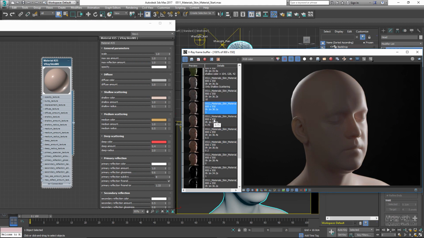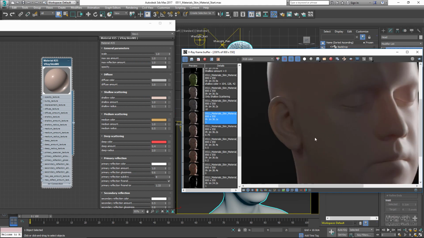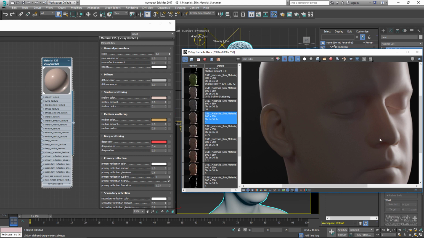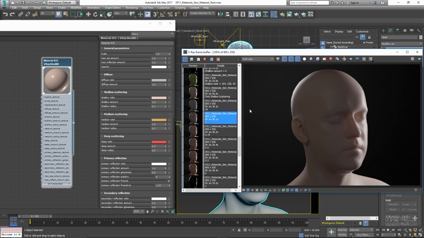If you remember when we were working with the very fast SSS2 material, diffuse amount was working as a mixer between diffuse and subsurface layer, and there at diffuse amount of 1 we wouldn't get any subsurface scattering. But here, even at diffuse amount of 1, we still get both the subsurface scattering and diffuse contribution. And in a production workflow, it's rare to increase diffuse amounts more than 1, honestly, even more than 0.6, 0.8, but you can do so.